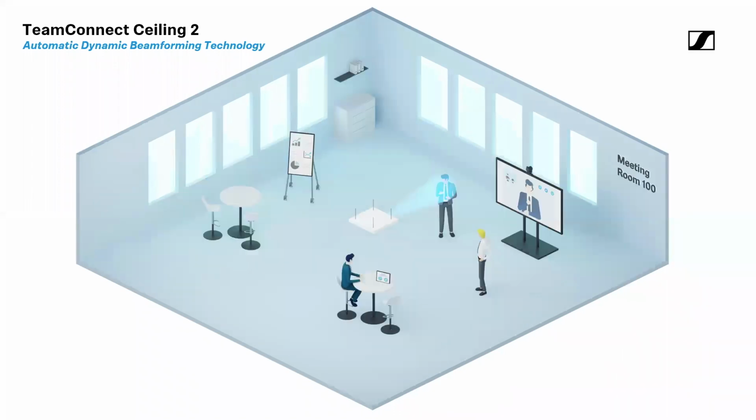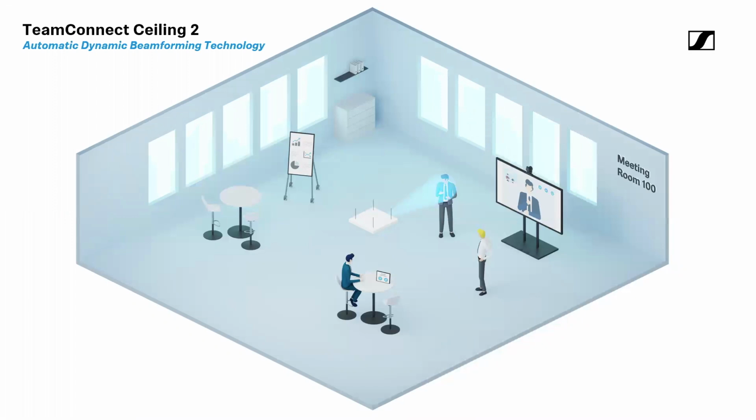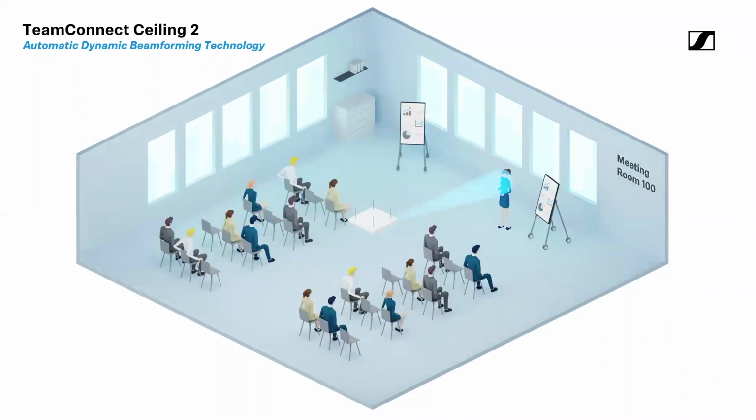Another use case of this microphone is in flexible spaces. The previous picture had a room with a U-shaped table. The next day, that same room could be a stand-up type room or another flexible meeting space. If that microphone is centered in the room, since it picks up whoever's talking, it doesn't matter where the seating configuration is or who happens to be talking. The same room the next day could be set up as a training room or classroom style seating configuration. We're going to have perfect coverage of the people sitting in the seats or the presenter at the front of the room, because they're all within the coverage area of the microphone itself.